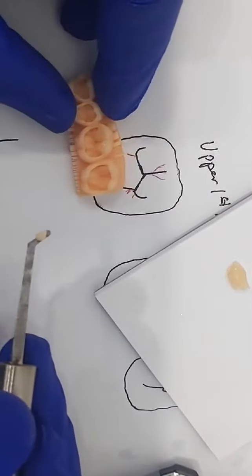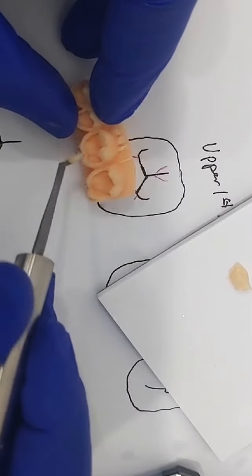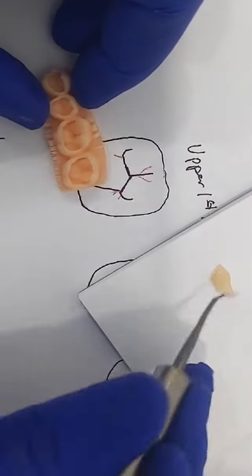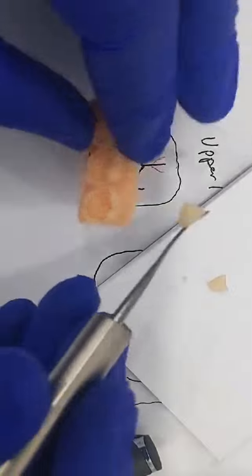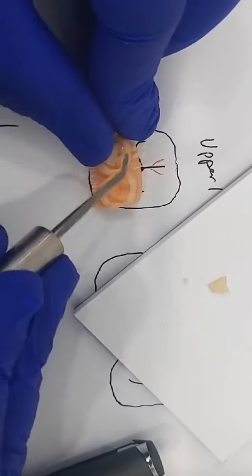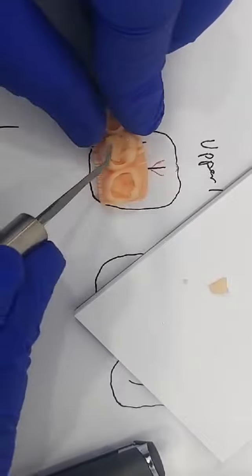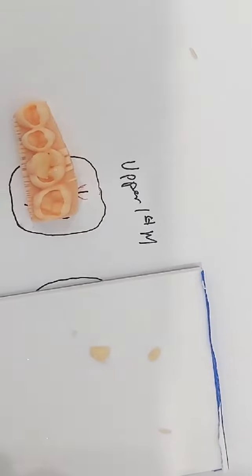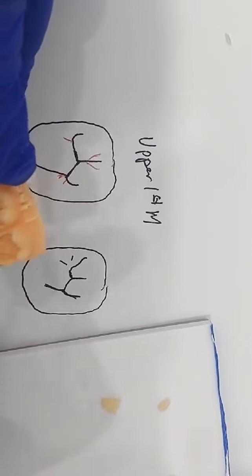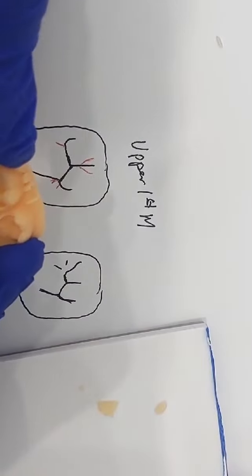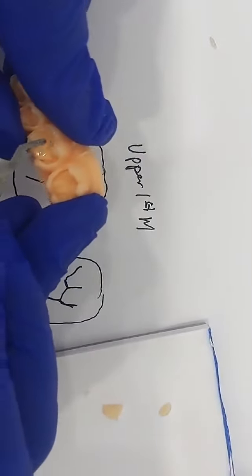Then it's really just a matter of filling in the blanks. So we've got that primary anatomy done. So we could even just get a huge piece of composite and just pack it all the way in. And I'll just get a bit more of the modeling resin. You want to try and avoid any air bubbles, so you want to make sure you pack it in pretty well.